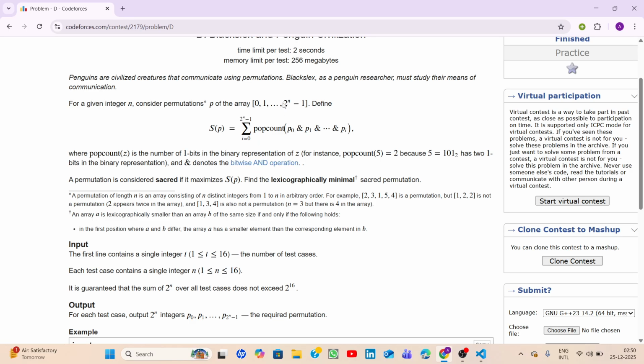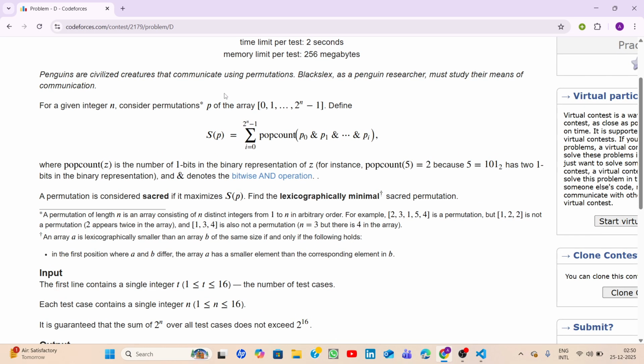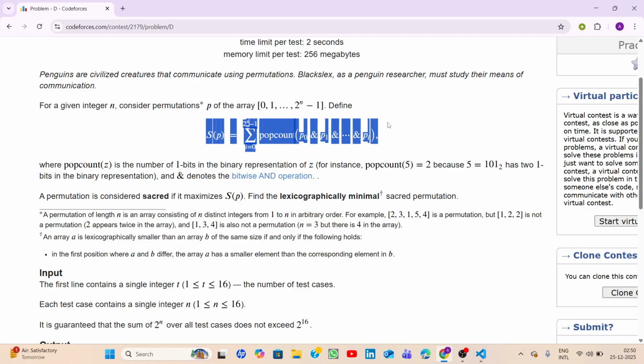Here n represents 2 to the power n minus 1, the array up to the element 2 to the power n minus 1. Starting from 0, suppose n is equal to 3, so you will go from 0 to 7. That is the permutation of the array, and you have to take the AND of all elements and print the maximum possible answer.